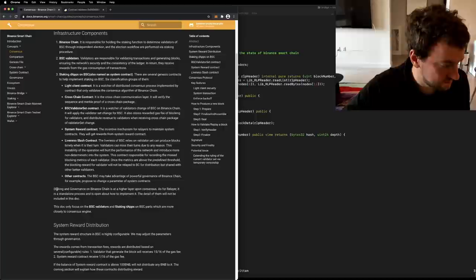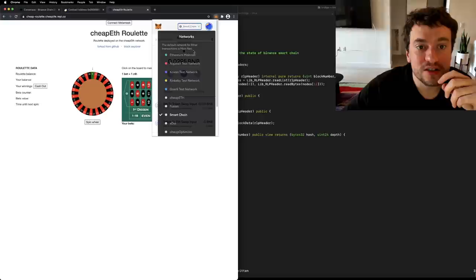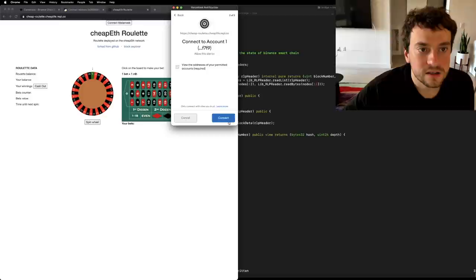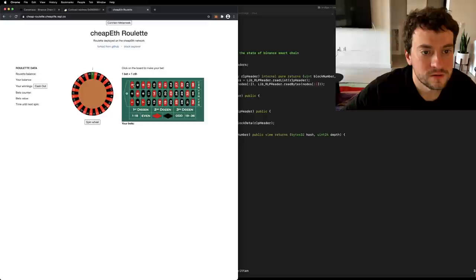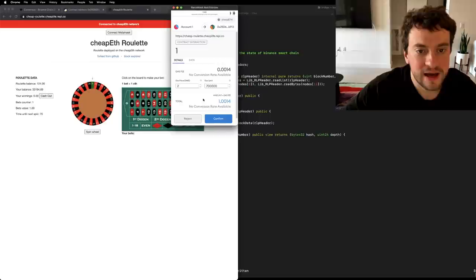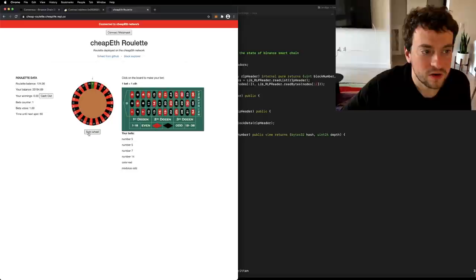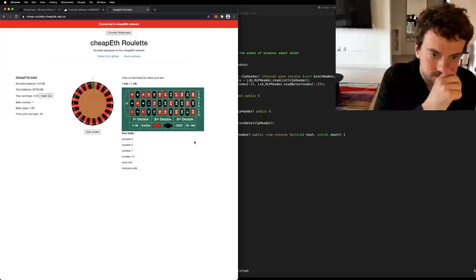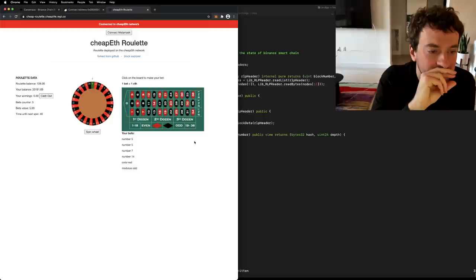Whoa, cheap roulette. Let's go, boys. Connect MetaMask. Connect. Wait, I connected to the Cheap ETH network, right? That seems good. How do I bet? Oh, here we go, bet. Bet on 5, 7, let's bet on red, let's bet on odd. All right, let's go. Well, I just sent a lot of transactions. How come there's no animation of the wheel spinning? Oh, and I guess it didn't let me bet on 5 twice.